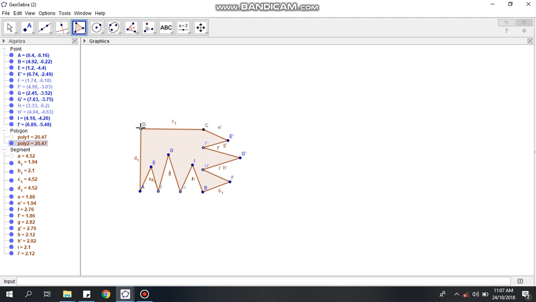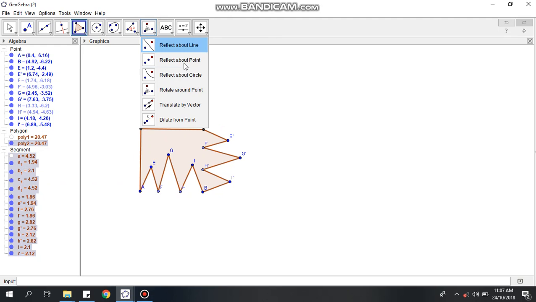Now, we have the new polygon. We are just going to hide the labels. Okay, let's hide the labels.